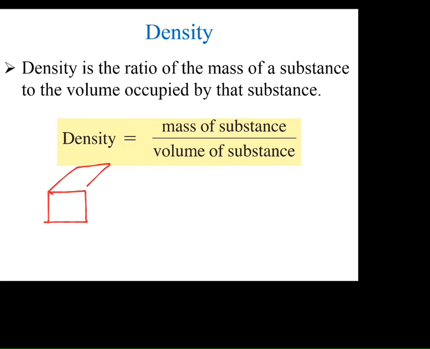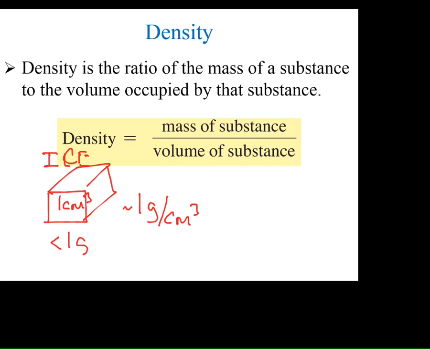Okay, so here's a little block of ice. And this is 1 cubic centimeter, okay? So it's 1 centimeter by 1 centimeter by 1 centimeter. Well, a block of ice weighs a little bit less than a gram, typically. So its density is about 1 gram per cubic centimeter. But if I had the exact, this is ice, I'm going to write ice.